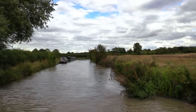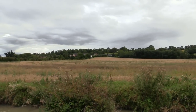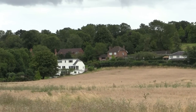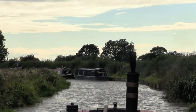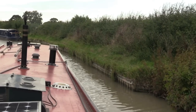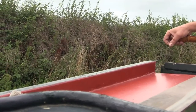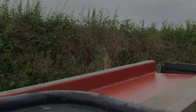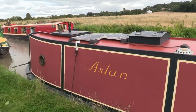The canal now circles round the hill, which is where the village of Napton is situated. Not so much in one spot, but sprawling all over. Could this be some visitor moorings down here? This one right at the end looks very attractive. As attractive as a mooring can be. Yep, this'll do. I'm taking it. Lady luck shined down on me there.